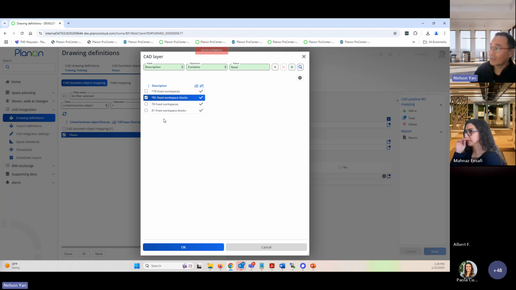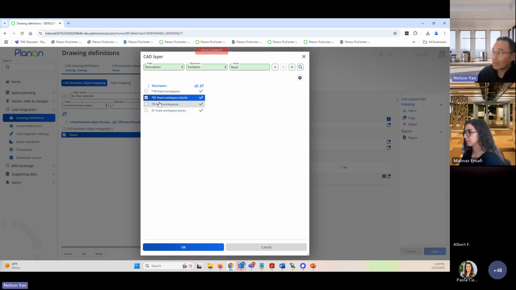So we introduced a layer naming in the CAD drawing definition itself. We put an asterisk in front, so that you don't have to map each layer individually if it's an XREF, because all the XREF layers are unique. If you put an asterisk, it's like a wild card. So then you can still use a template even though you have XREF drawings.